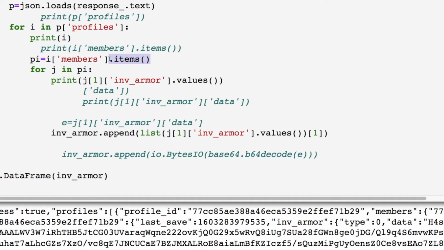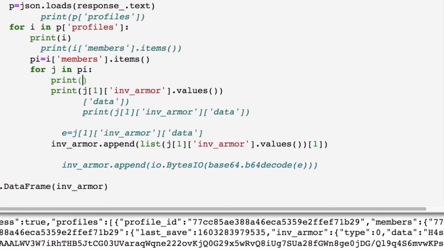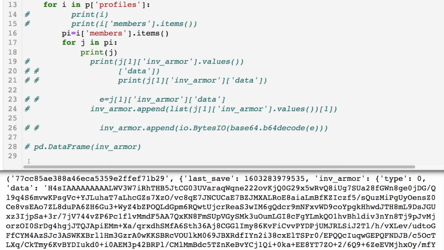Because it's going to return a tuple of your key value pairs. Position 0 in the tuple will be your key. Position 1 will be your item or your value. So we can print that off and get an idea. Let's block this out. So this prints off our tuple. This is the UUID. This is position number 1, which is storing our JSON data or our dictionary of key value pairs.